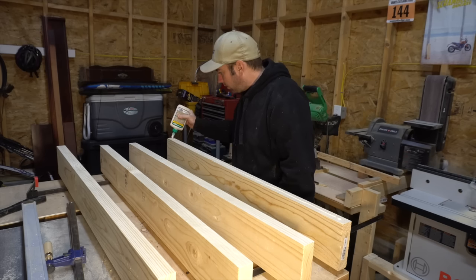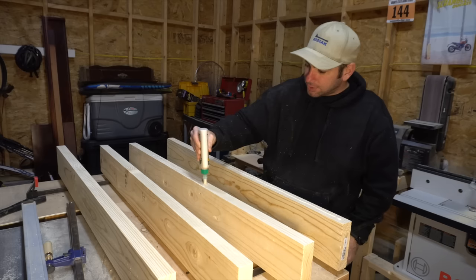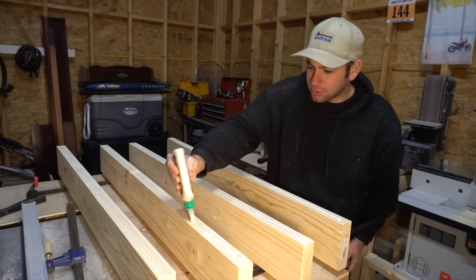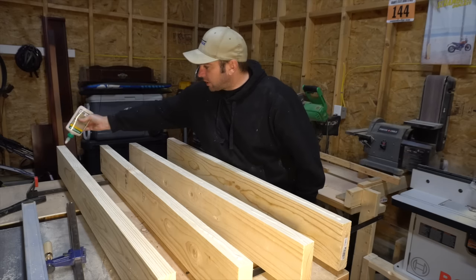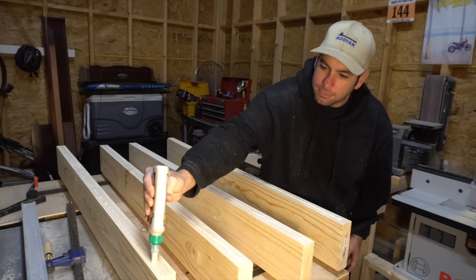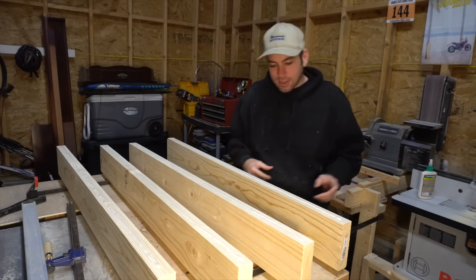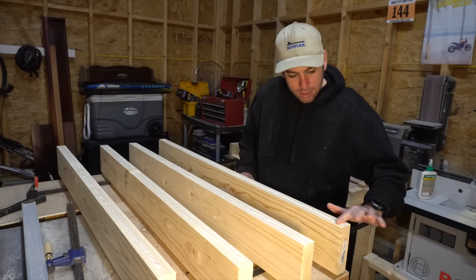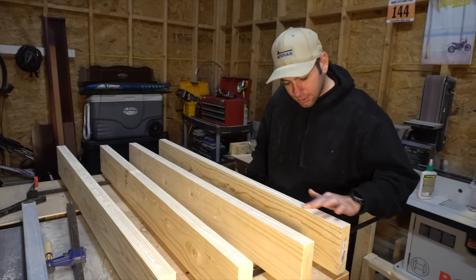So if you don't know, wood glue is very strong. It'll keep these pieces of wood together just fine. When I first started woodworking, I didn't really know how strong this stuff was. It always felt like I needed to put some screws in it just to help hold stuff together if I glued it. That's not the case. This stuff is very, very strong. So before we do that, just spread it around, get it nice and even.